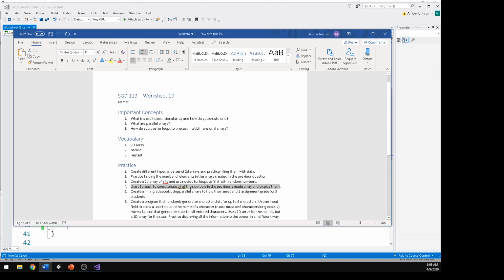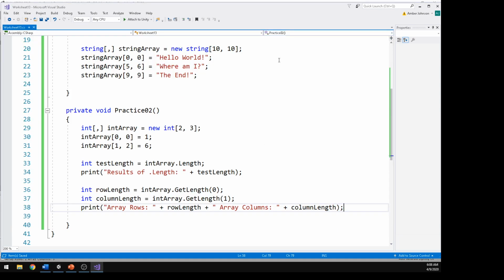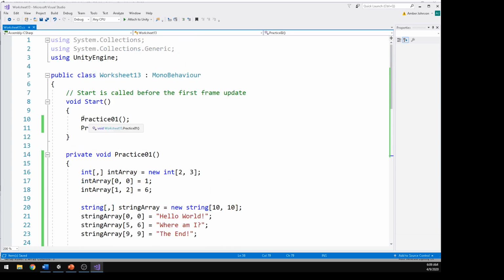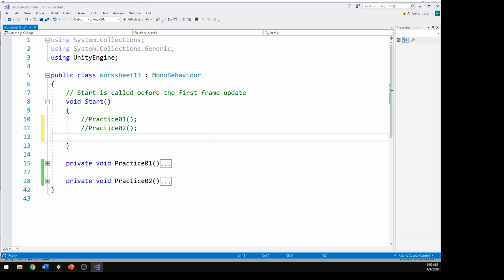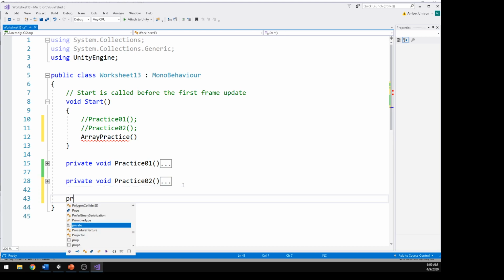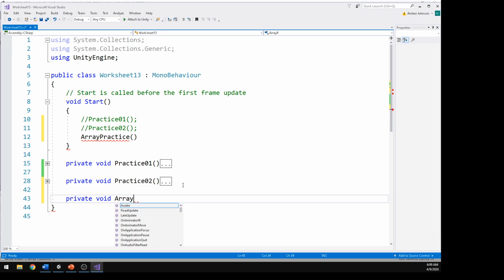So let's be a little bit more forward thinking, and let me comment these out so that they won't run. And I'm going to close these up. And let's make a new function called array practice, since it's going to be both of those. And I'll define that down here. Private void array practice.